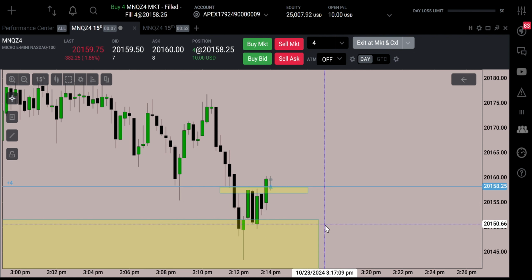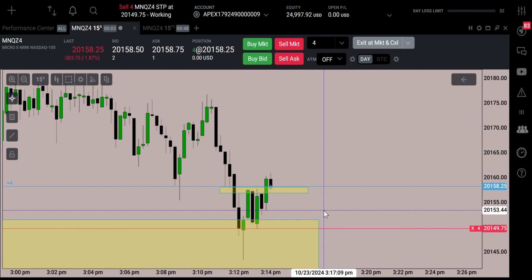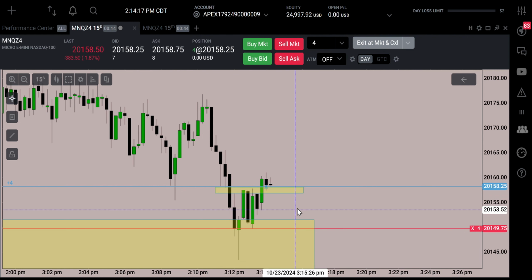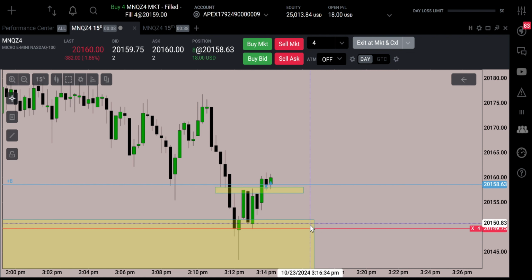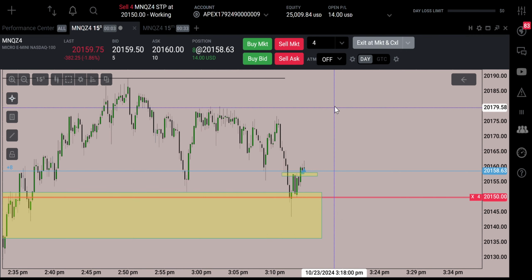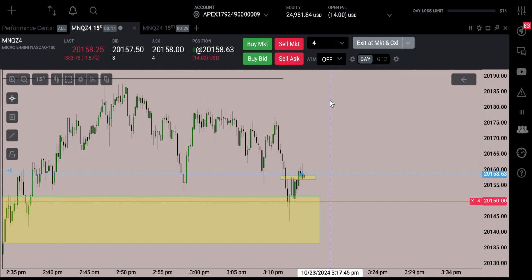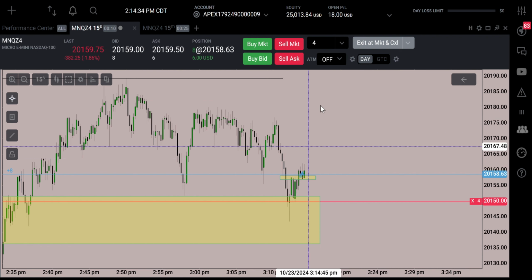Order filled. Put our stop down here. Actually, this could still be a buy down here too. So we're going to go ahead and add one more there. Put our short here, or sell, our stop, I guess. Oh, goodness. So, what I need to see now is price want to quickly move up and higher.